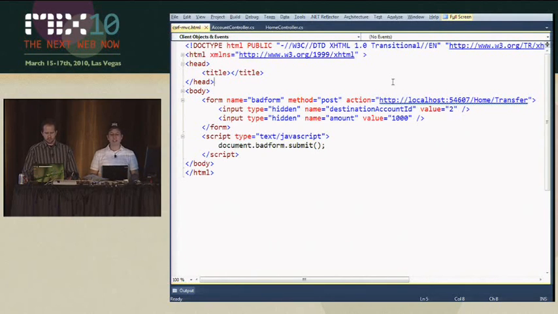So I've created this page here, and I have this form, and you'll notice that I have the same field names as the ones I got from viewing source. And then I have a little bit of JavaScript here that's going to submit that form as soon as it runs. And so what I want to try to do now is get him to look at this form. So I've sent him an email, and let's switch back.